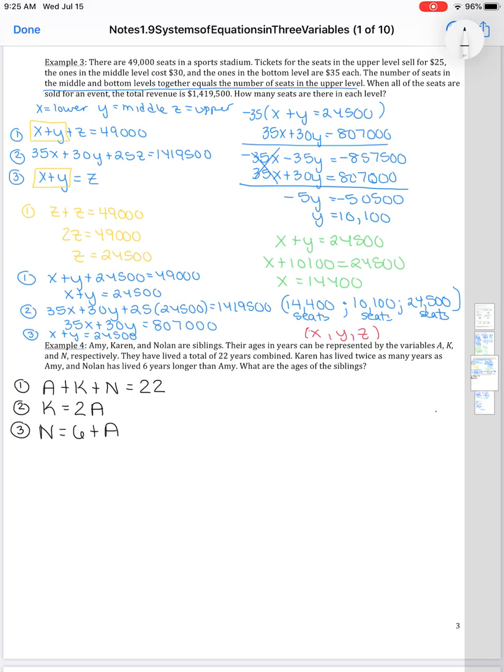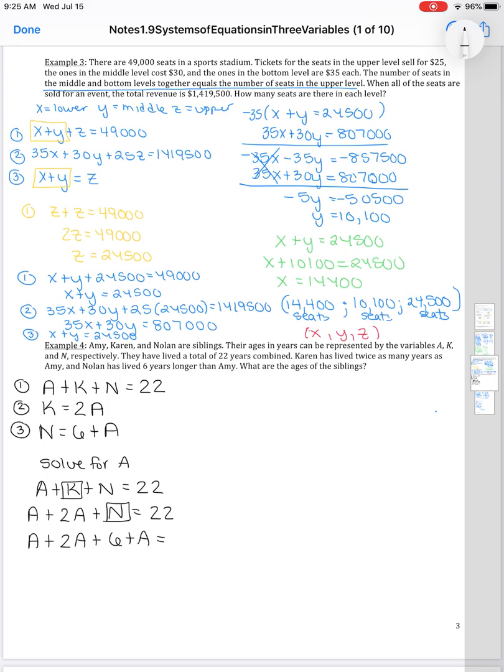So we've got equation 1, 2, and 3. And they look a little bit different just because most of the other problems we've done have 3 variables in every single one. In this case, it's a decent amount of substitution. So what I'm going to choose to do is solve for A. I'm going to take the first equation, A plus K plus N equals 22, and sub in. I know that K is equal to 2A, and I know that N is equal to 6 plus A. So I'm going to sub both equations 2 and 3 in, and then I'm only left with A value. So I have A plus 2A plus A, which gets me 4A. If I bring the 6 to the other side, I've got 16, which means A is 4.